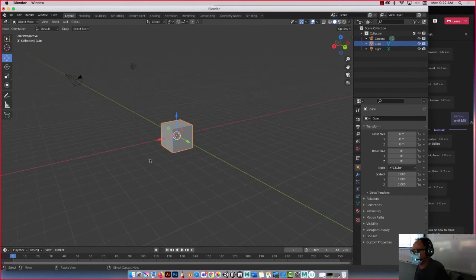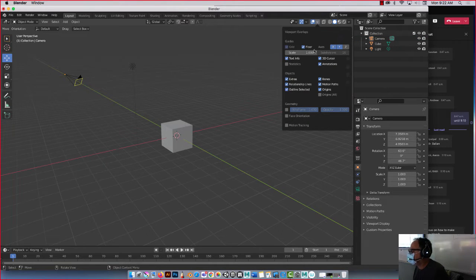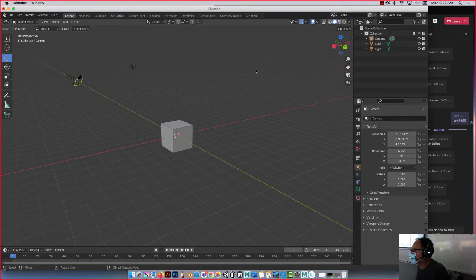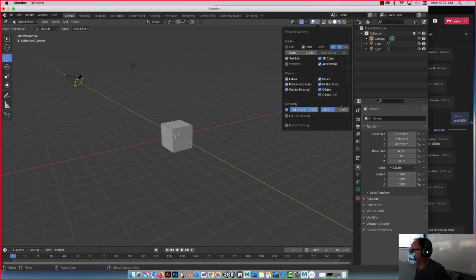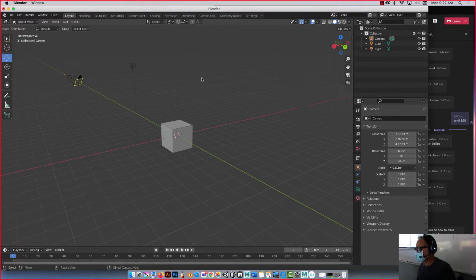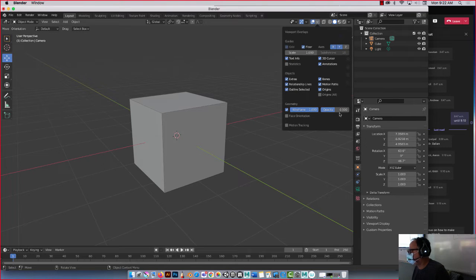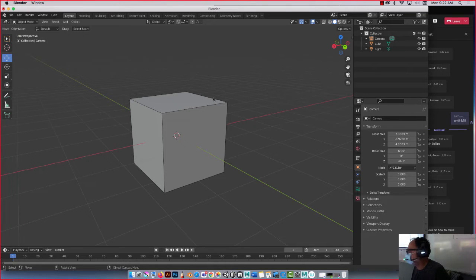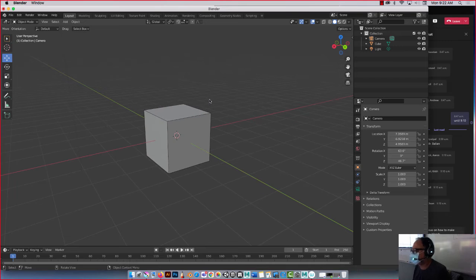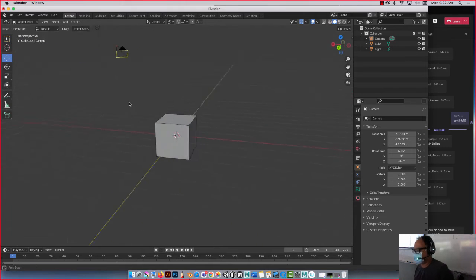So the starting screen has a light source and a camera. Usually people delete them and so on. I like to view my wireframe so I can see my edges, so I'm just going to put 0.5 here. This is the display options, really cool stuff. Even though I'm not clicking, I'm seeing this, right? If you leave it at 1, it gets a little thicker. I like seeing my edges. Don't do as I'm doing, just watch and take notes. If you haven't watched my previous videos, this is a good one to go to.